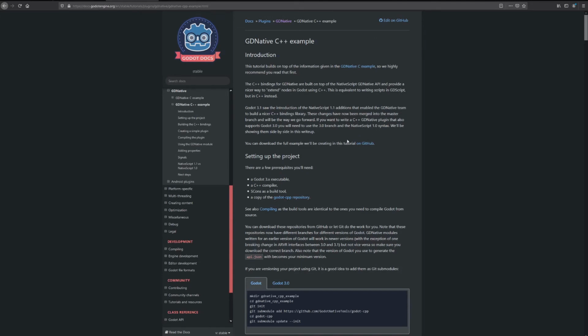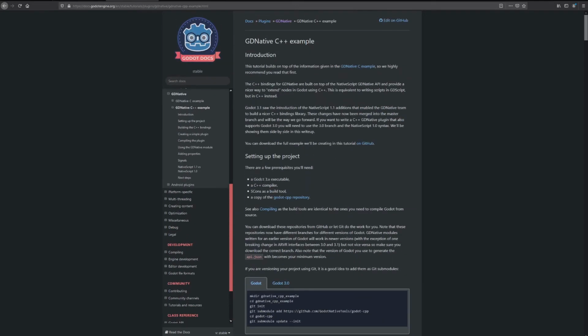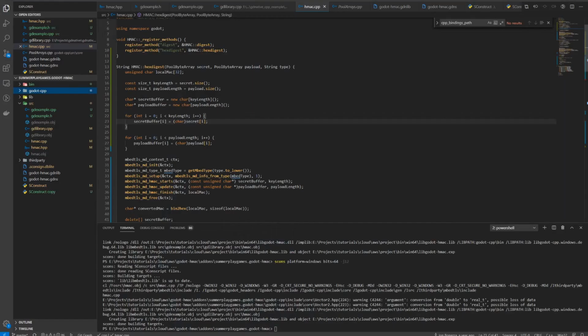It will also be in the description below. You'll need a C++ compiler, scons, and a copy of this Godot CPP repository. So this is what I have in my current environment. I have Godot CPP, and scons is also enabled and ready to run.